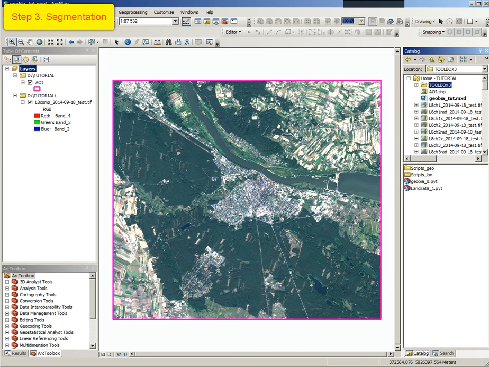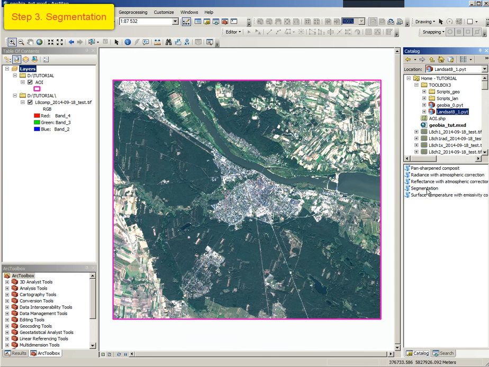The third step to obtain the polygons of objects is to use the segmentation tool in the Landsat 8 toolbox.